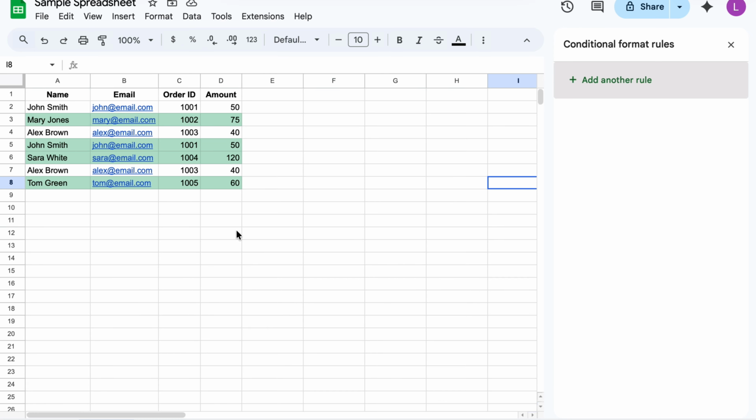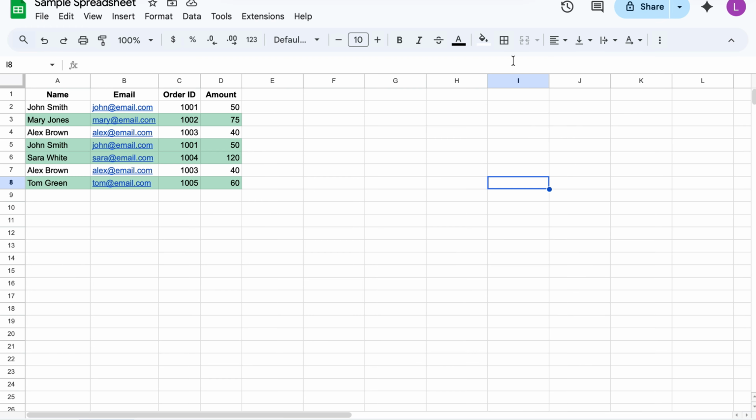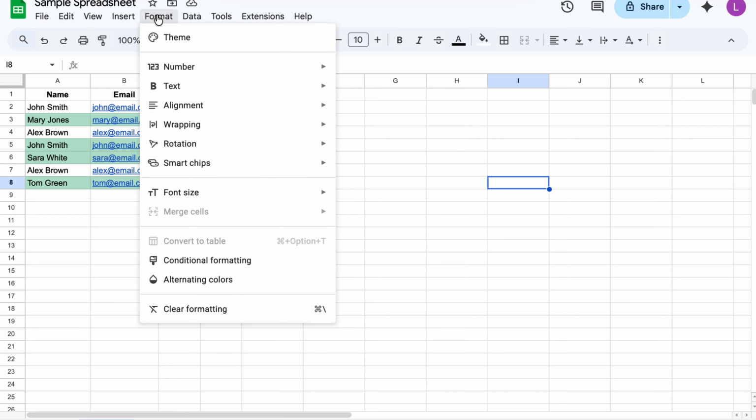Here's what's happening. The formula checks each column in the row. If the same combination of values appears more than once, the row is marked as a duplicate. If your sheet has more columns, just extend the formula. For example, if you also have column D.